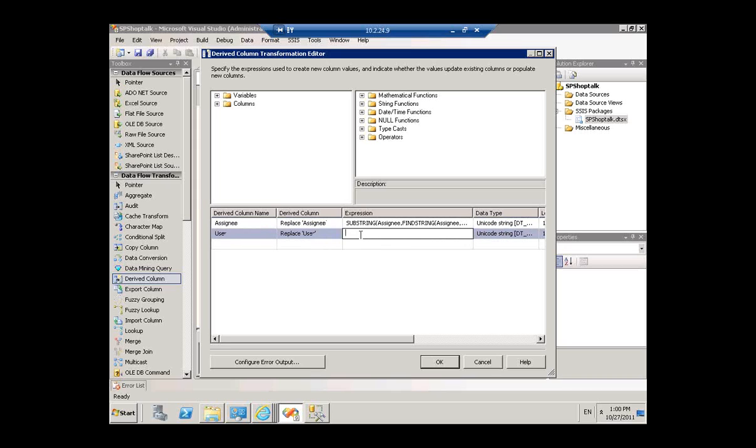And I'm going to paste this into user. And in English, without getting into it, find string basically tells me what position of the character that I find something in. In this case, I'm looking for the hash mark, or the hashtag. And then I'm passing that into a substring function, basically saying, go to that point in the string, add 1 to that, and then give me the next 150 characters as a result of that. So that should strip out the name part of those two fields.